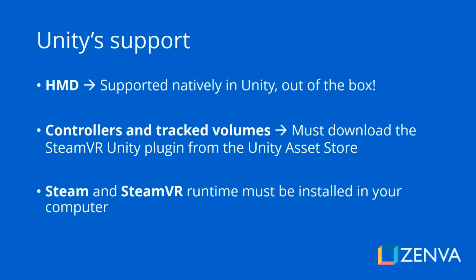And you need, of course, to have Steam and SteamVR installed in your computer. What's great about this is that there are multiple headsets out there that are supporting OpenVR, and you can use any of them with the same system. Even the Oculus Rift is compatible with OpenVR, so you can also develop for the Oculus Rift using OpenVR. Okay, so now let's go into Unity, I'll show you what the setup is about, and then we're gonna run our game for this platform.